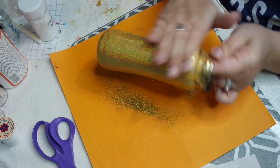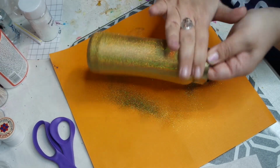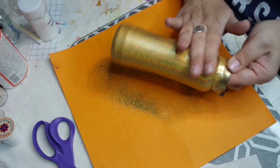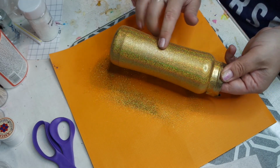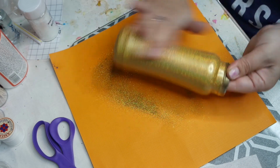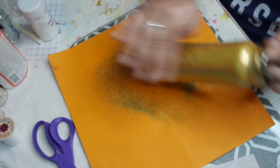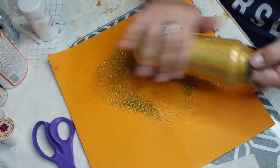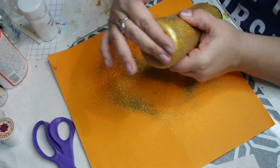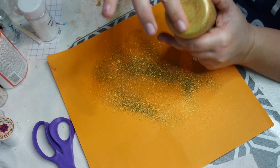There were a couple spots on this bottle. I think I may have started the glittering process before my Easy Tack spray glue was dry. It did leave a couple of thin spots. I don't show it, but I do go back and add another layer later, and it backfired on me, so I just cut that out of this. My ultimate goal was to just have the thinnest possible glitter layer.